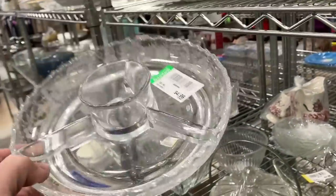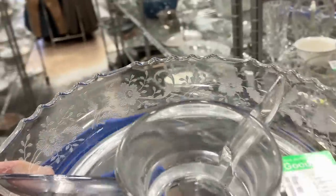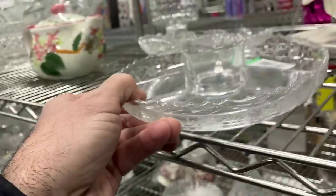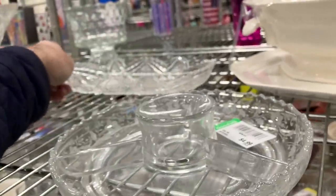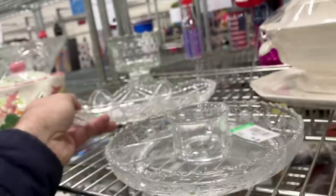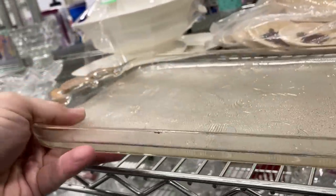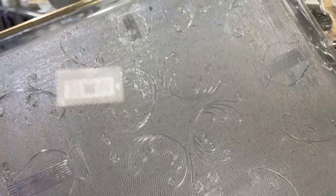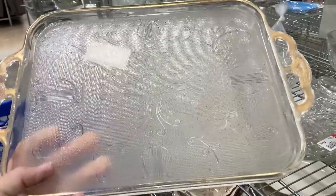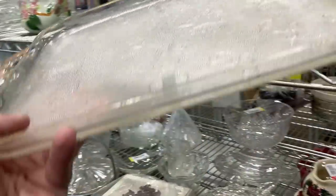There's another piece of elegant depression. That's a pretty little etching on there. Can you guys see that? I do like that. And a pickle or a celery dish there. Some EAPG. I think I got blurry on you. Oh, this piece here. This is probably from the 50s. And I think that pattern is called Harp. I don't remember, is that Jeannette? Did Jeannette do Harp? It's hard for me to see it.